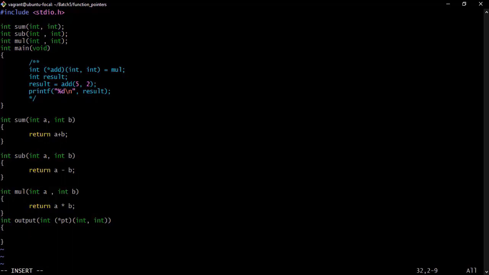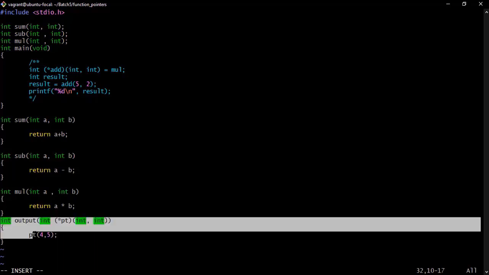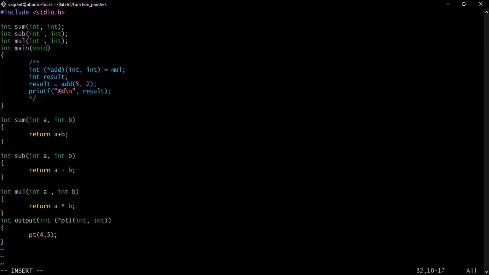Do you get it? So all I need to do now here is I can now say pt here. I need to initialize my pt now, right? So my pt is supposed to take 2 arguments, isn't it? So I will now say pt, and then let's say I pass in 4 and 5, for instance. So I'm passing 4 and 5 as the argument to output. So now I have this output here, and this output is pointing to any of these three. So how can I get this function here to perform whatever function I want to perform? Is it summation? Is it subtraction? Is it multiplication? So I have declared it now, and I have defined the function pt.